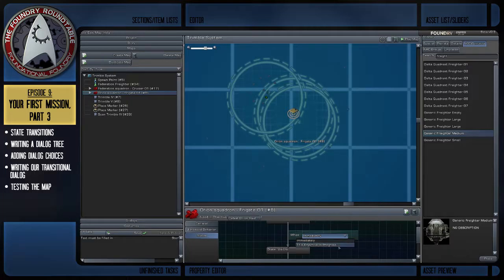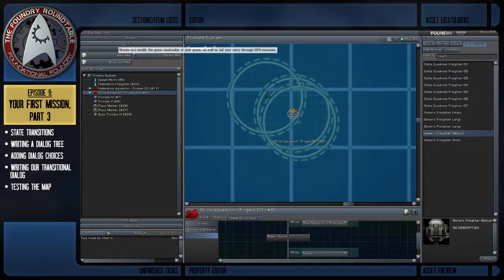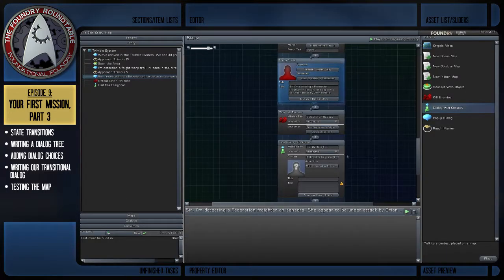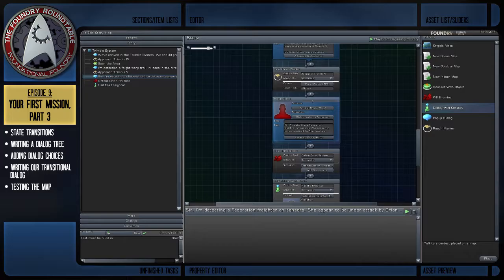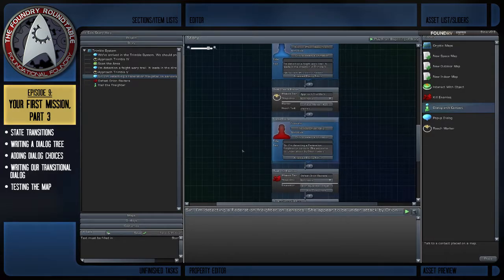So we don't want him appearing until his objective is in progress. So this would be once the objective becomes active, that is to destroy the Orions. He won't appear until then, which means that he won't be trying to destroy our freighter until we complete the previous objective, which is to basically approach Trimble 5.